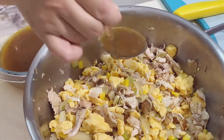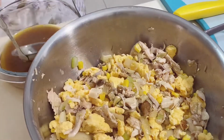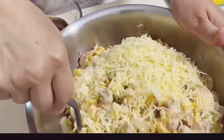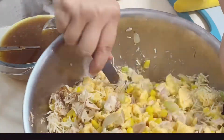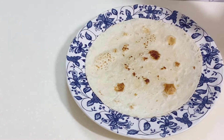Pour in a few tablespoons of chicken drippings to add flavor and to moisten the mixture. Add in a lot of shredded cheese because cheese. Here I'm using Parmesan. Last but not least, give it a good toss. I also added some mayonnaise to this mixture to bind all the ingredients together.